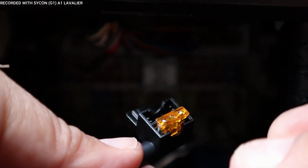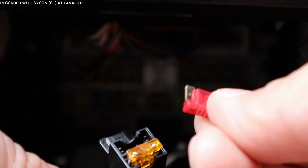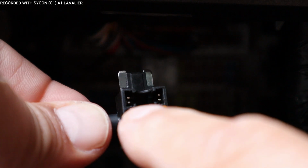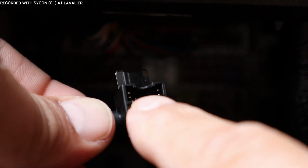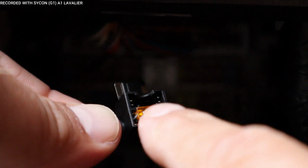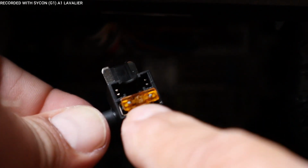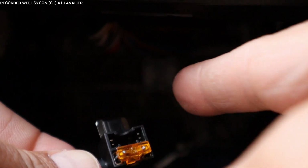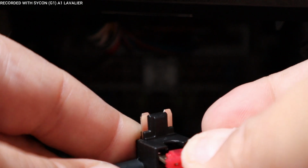Just in case you didn't have a spare and you took out the fuse that came with the fuse box that was in there, this one here, you would add it to the open slot. This hardwire kit already came with the fuse for the hardwire kit. Now this one is for the hardwire kit, which gives power to the dash cam or whatever you're going to use it for. This is for the items that are for the vehicle itself. That one goes on this side.